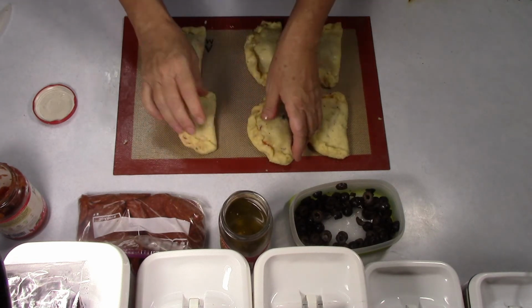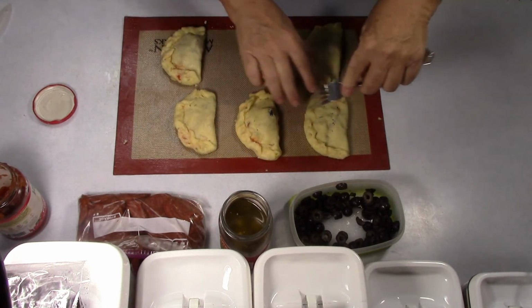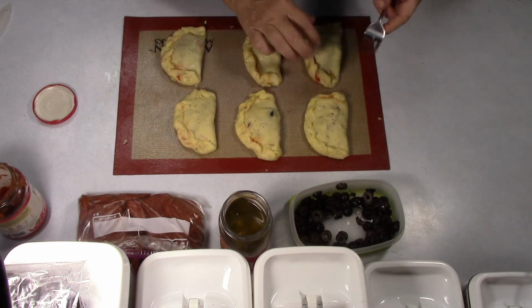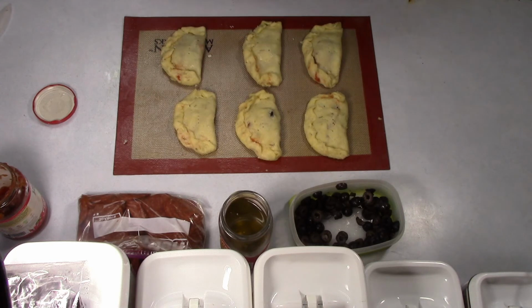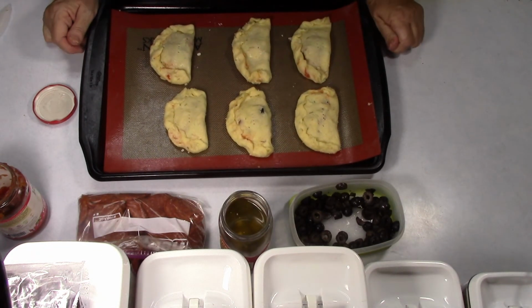So now I'm going to take my fork and I'm just going to poke them once to give them a little bit of an air hole for the steam to escape so they don't burst open. That olive wants to poke through. All right, so now we're going to put it on our baking sheet. And these are going to get baked in the oven at 425 for about 13 to 15 minutes. I'll check them at 13 minutes and see how they go.